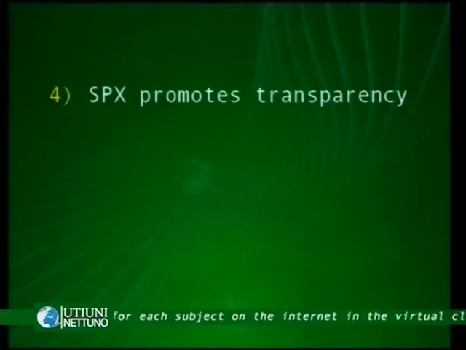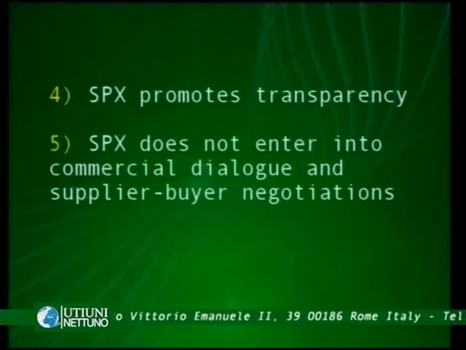The SPX should promote transparency. What that means is that it should not suppress free competition, but on the contrary, it should encourage competition. It should, by means of better information, contribute to the emergence of a more transparent and competitive market. The SPX also does not enter into commercial dialogue or supplier-buyer negotiations. It facilitates that these dialogues and negotiations are happening, but once it gets technical, once it becomes contractual between the two parties, it is important for the SPX to withdraw from this process and move on to facilitating other matchmakings.